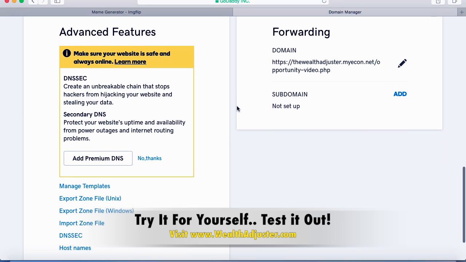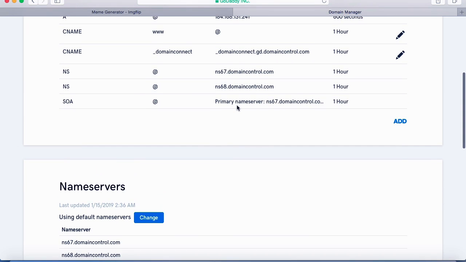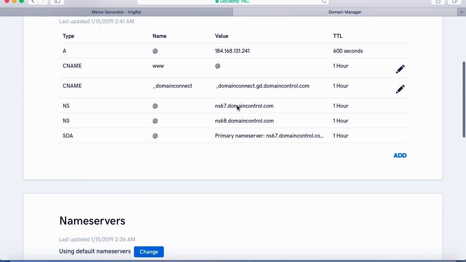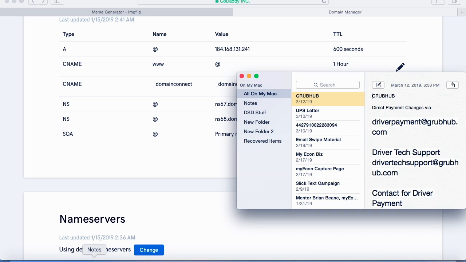And that's how you should set up your actual MyEcon referral link. You want to have it to be a polished looking link. You don't want it to be generic. Generic means that you'll have your link that you've been given from MyEcon as your go-to whenever somebody is trying to reach out to you. And a lot of times that can be convoluted for people that are trying to just interpret something quickly. It's too much to comprehend for somebody to try to type in wealth adjuster slash question mark, dot 257, and most links are made up like that.